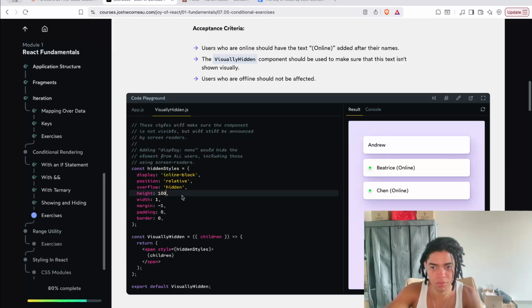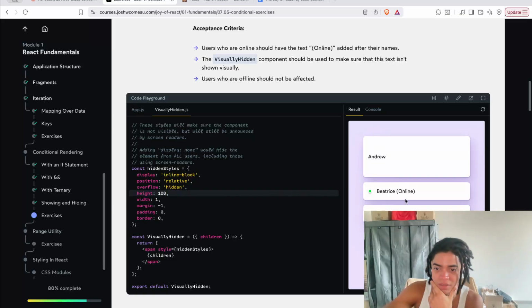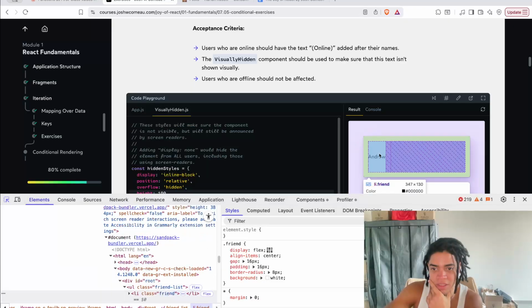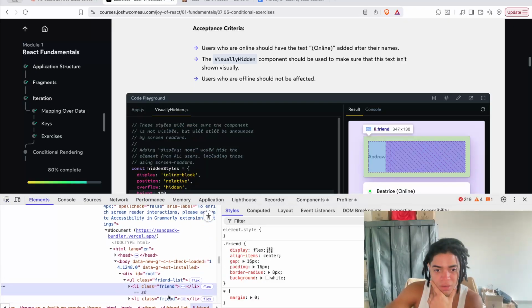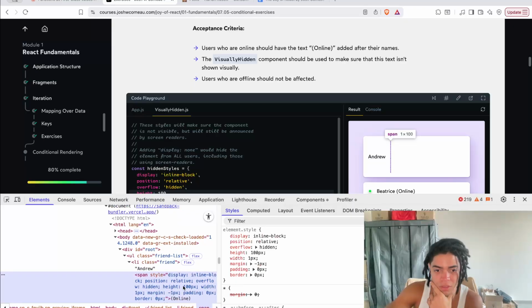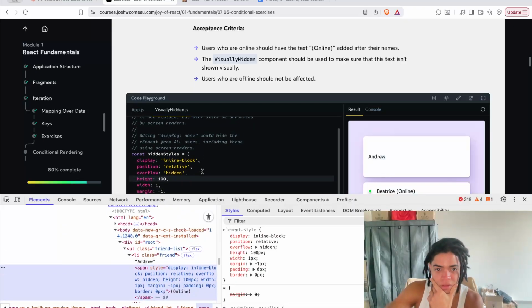But of course, because this element is something like this, and if we inspect this element it gets rendered here right after the Andrew, like this, all right?